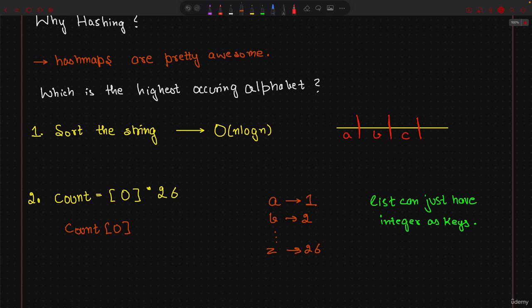We will subtract 1 as well to fit it into a list. So if A is 1, I will say, go to position 0. But you cannot say, give me the count of, let's say, A. This is wrong, because a list does not support indexes or keys in a non-integer manner.